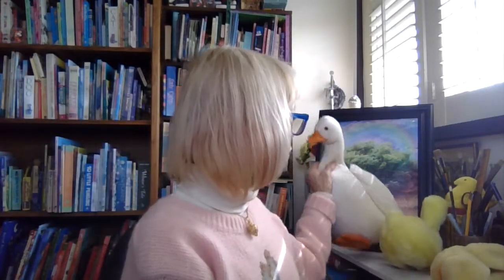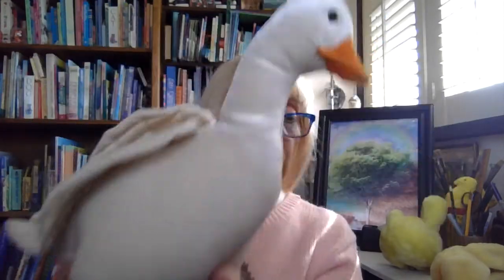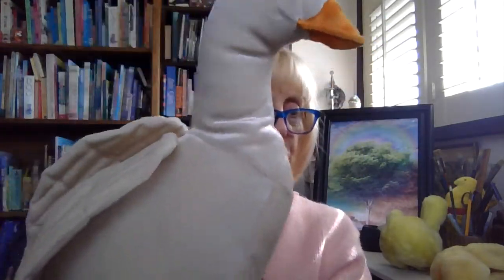When along came the goose. And the goose said, honk, honk, honk, honk, honk. Why, look how big that egg is. It's a giant egg. And it's got to be a goose egg because it's really big. So I think that egg is mine.